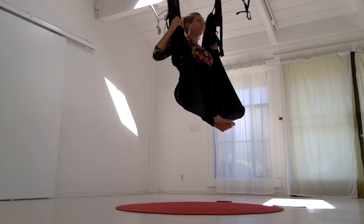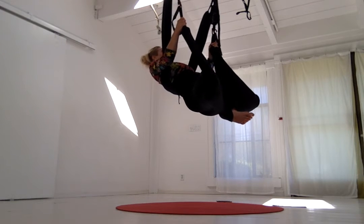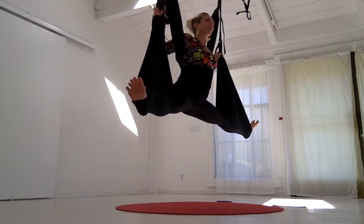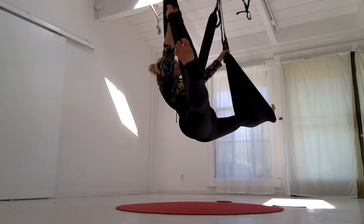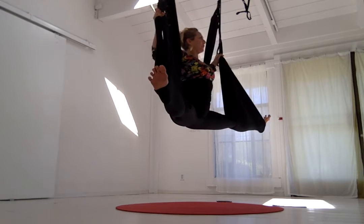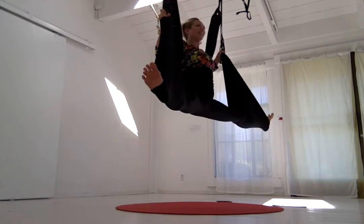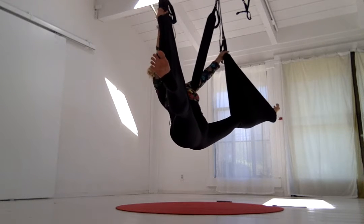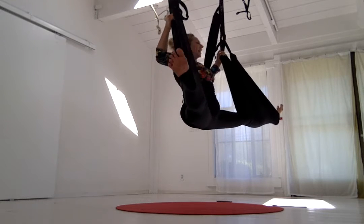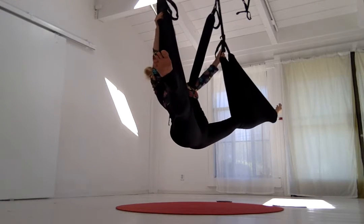I'm going to skip this one because the last time I did it just yesterday, it hurt this left knee. That's why we hook it onto the ankles. So we're going to extend our legs. And we're just going to do a couple bicep curls. So go ahead and sit down and come back up. You can hold on to one side or both sides. Find a comfortable position for your hands. So wide straddle bicep curls.